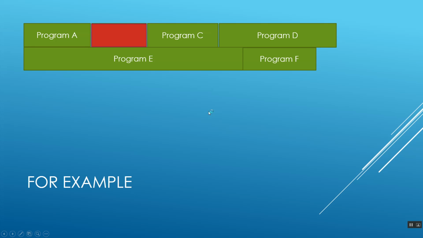Now, let's say I delete program B. I don't need it anymore. Now, as far as my computer is concerned, this is free space. As far as the hard drive data is concerned, that file is still there. Let's say I want to install something else, program G. It's going to find the first available place to put it, which is right here. But let's say program G isn't quite big enough to fit there. It'll put part of it there, and then the rest of it can go here.